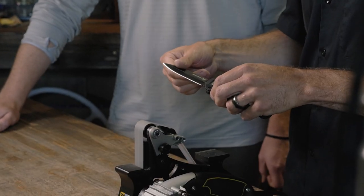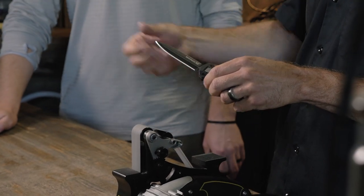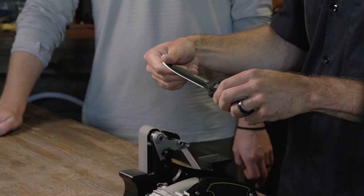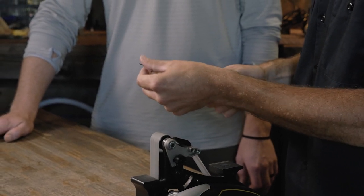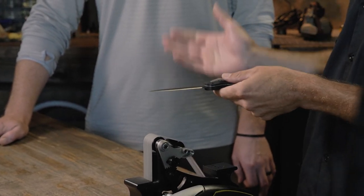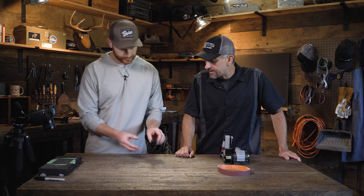The D2 sharpens really well that way — the burr is prone to releasing. It did move to the other side. Some steels you may need to do a little back and forth if the burr is just pushing side to side, but we got a nice clean break here. We could put that back in Steve's knife collection and he'd never know you took it. We're good here, I think. Let's take a closer look.